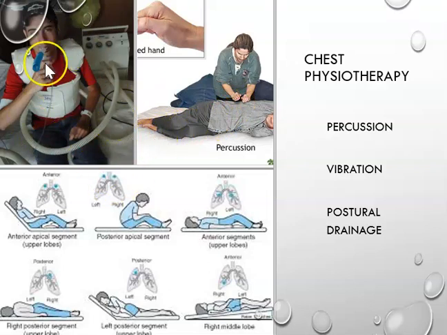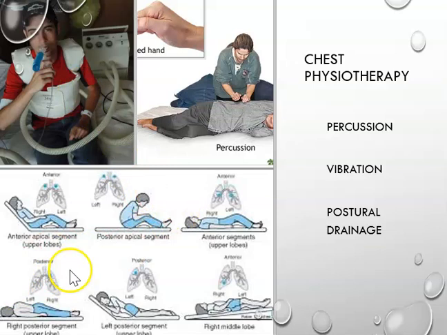Vibration, that's this machine right here. They'll come in, it's called a CPT, chest physiotherapy device, and they will put that on the patient, and it kind of shakes them around. I call it a shake and bake. That's going to move secretions into the larger airways for removal. That's performed repeatedly in the hospital with this. It can be done manually, but I think this is really better. They really need to have that machine in place.